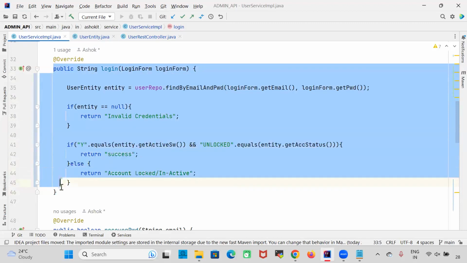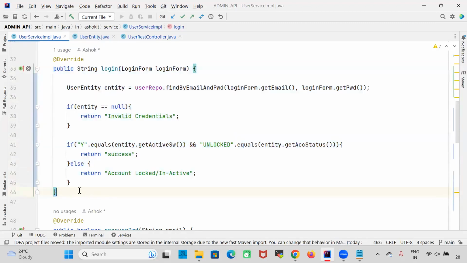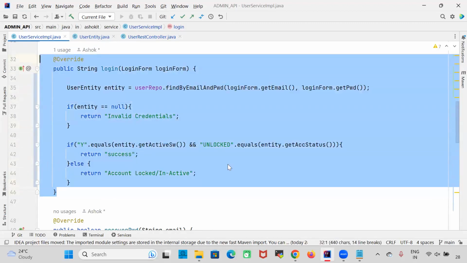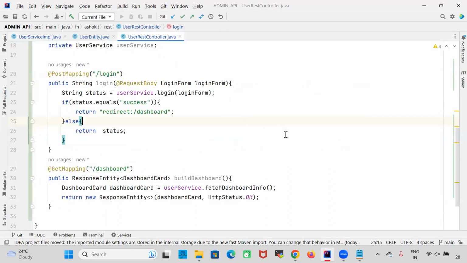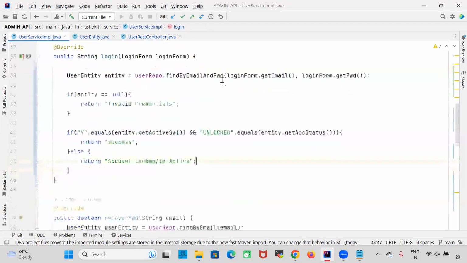With this syntax, we can't implement our functionality. If you take string as the return type, that is not sufficient. Are you guys clear? What is the problem we are facing? Login successful, dashboard is building, but which user is this? What is the user ID? What is his role? Where are we maintaining that data?